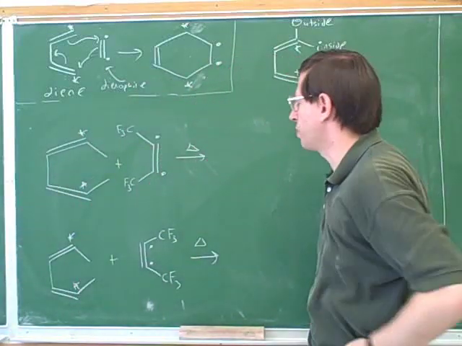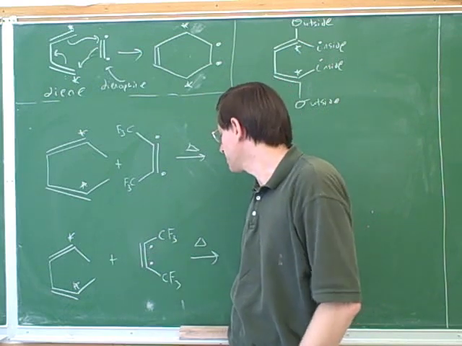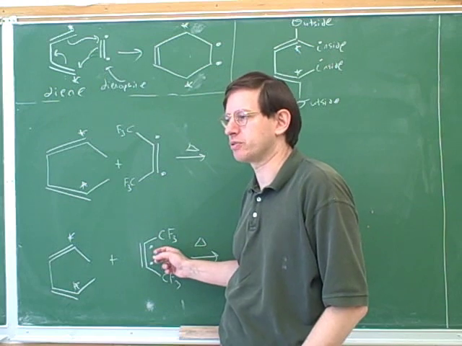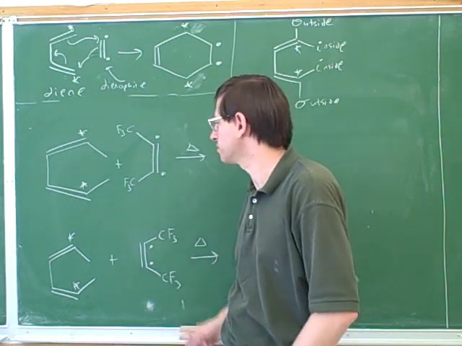Now, these two things I've written on the board really seem like the same thing. I've just drawn two different versions of this molecule. The only difference is that in one case I've got the substituents pointing to the left, and in one case I have the substituents pointing to the right. But this is the same molecule in both cases, so why should I draw it in two different ways?